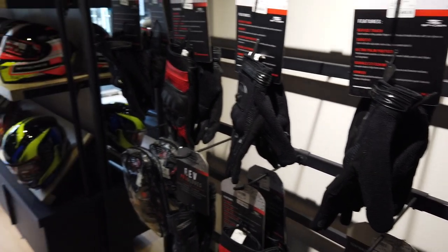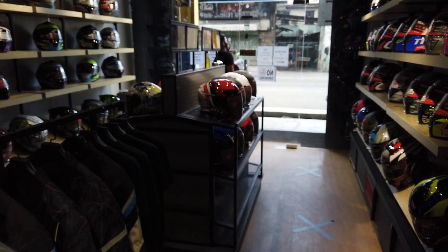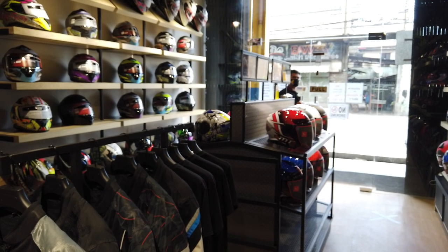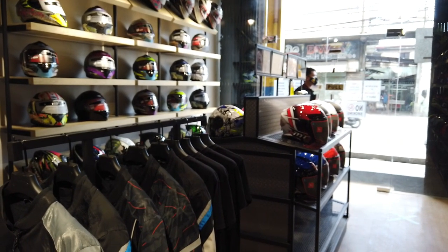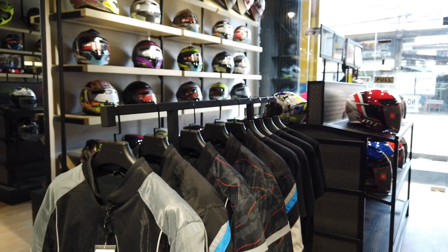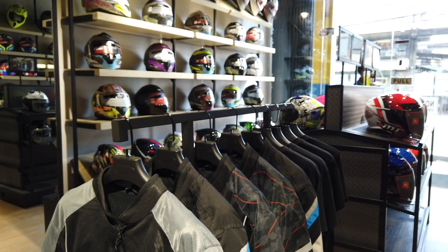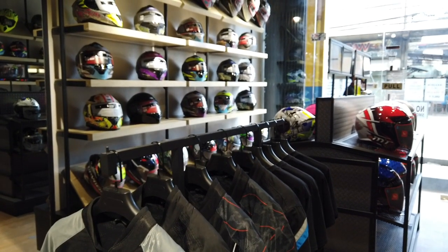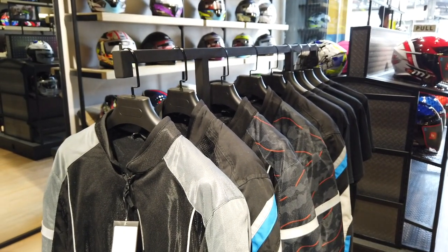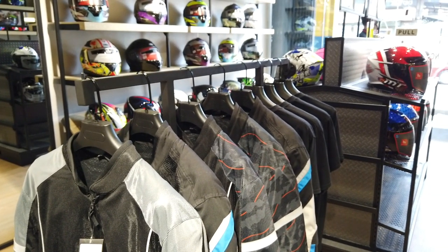So again, this is called Geared Up here in Jakosalem Street, Cebu City. I've got a lot of motorcycle enthusiasts following me on my pricing of motorcycles, and they are also asking me about Spider products. Now I have seen a shop that's exclusively for Spider, and they've got MT, Kali, and Spider itself. So they also have gears. If you want branded gears of Spider, it starts from 3995. The t-shirts, how much?